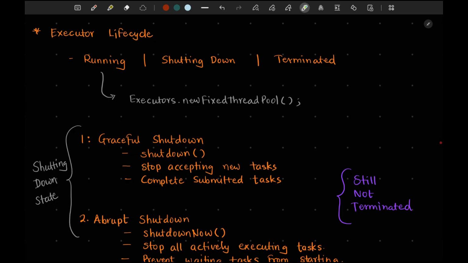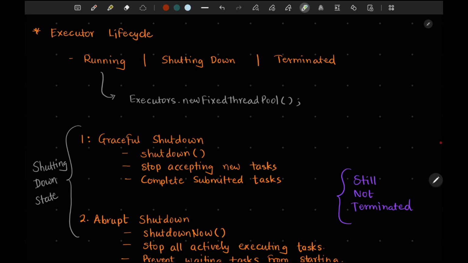However, tasks that have already been submitted, including those waiting in the queue, are allowed to complete normally. The executor remains in the shutting down state until all ongoing tasks finish.